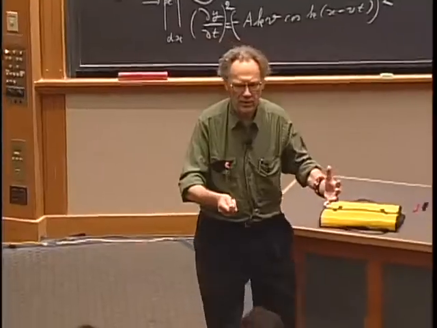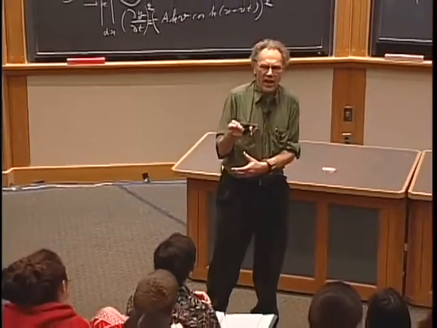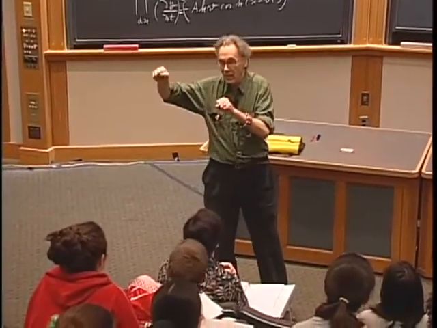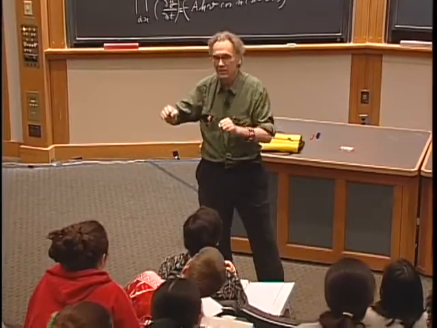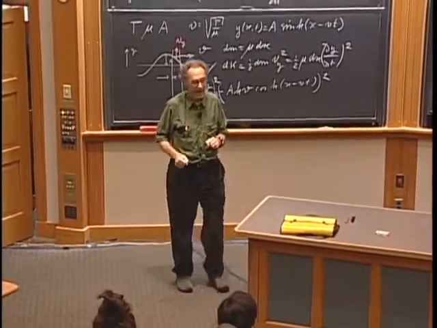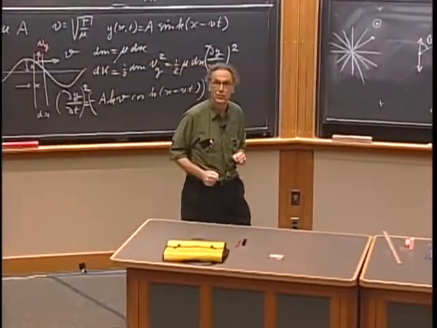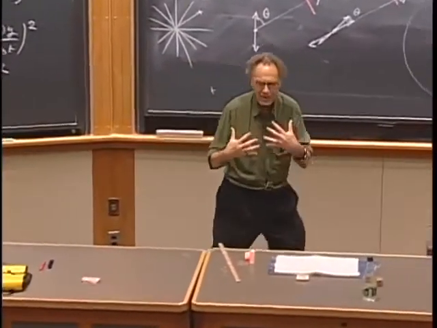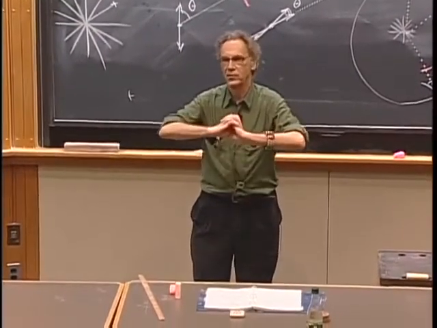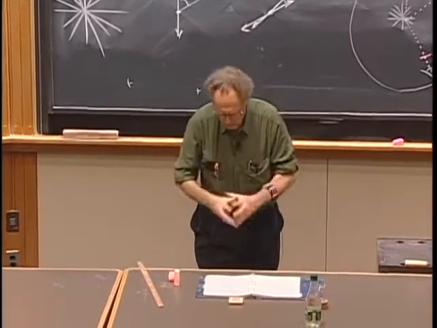Now all of a sudden, I take the charge and I accelerate it. Now the spaghetti feels a kink. The spaghetti feels all of a sudden it wants to break, because the spaghetti is very fragile. And that break caused the kink in the field line. So that's the best way that I can convince myself why a constant velocity does not cause electromagnetic radiation, but it's really the acceleration.